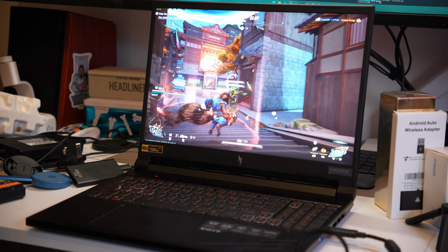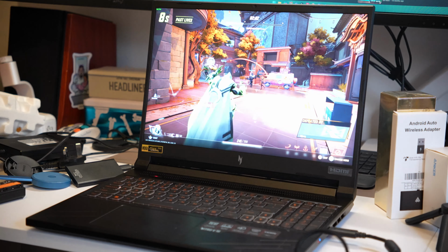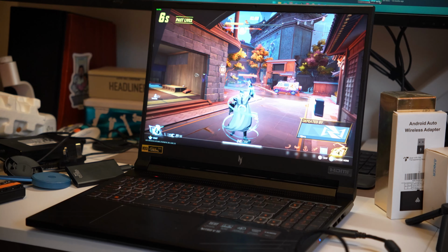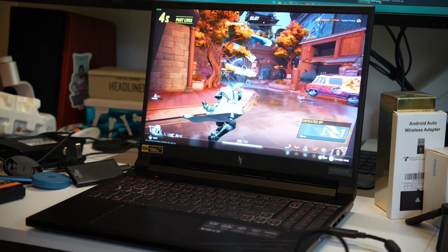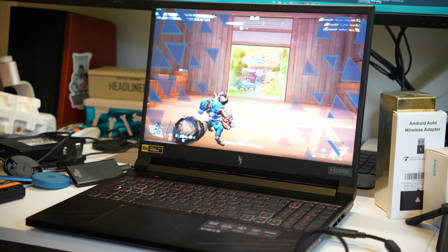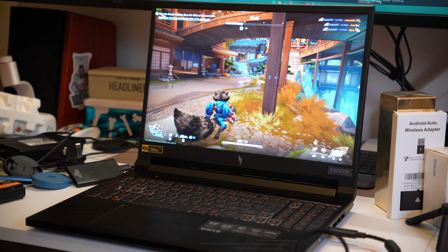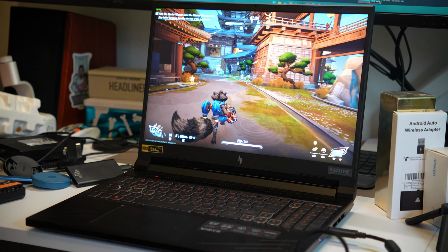I'm sure most of you already know this, but when you're looking for a gaming laptop and you don't know how it's going to perform, how much FPS you're going to get in certain games like Fortnite or Marvel Rivals, you want to consider the graphics card. That's going to be your big telltale of how much performance that laptop has got.